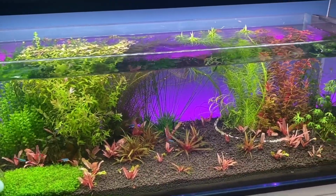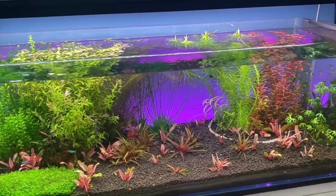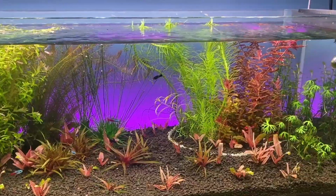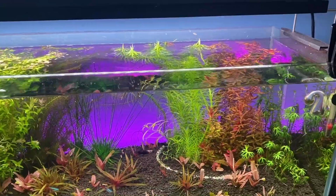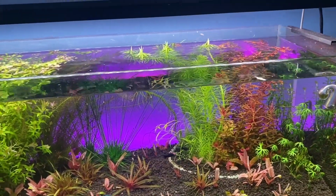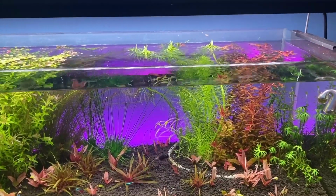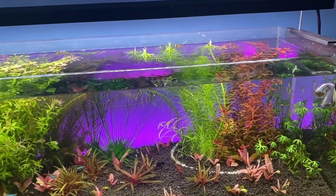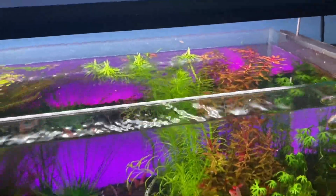Platies, neons, Siamese algae eaters in there somewhere, hiding in the back. The Pogostemon is growing pretty wild. It was growing a lot bushier. I think the substrate's just caked, and it just doesn't have as much nutrients as it used to. Same with the Rotala macrandra variegated. That is one plant I will let root in my 40 breeder.